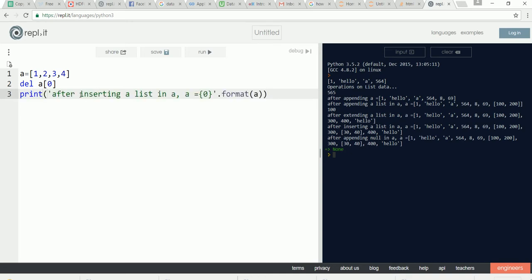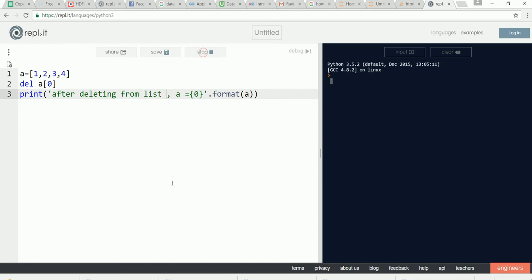Let's say after deleting from the list, A becomes 2, 3, 4. So the 0th element has been deleted.